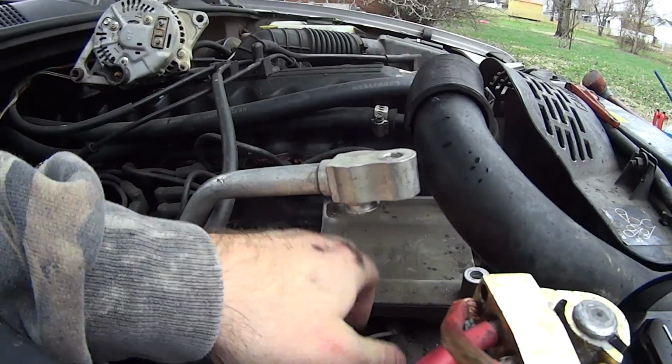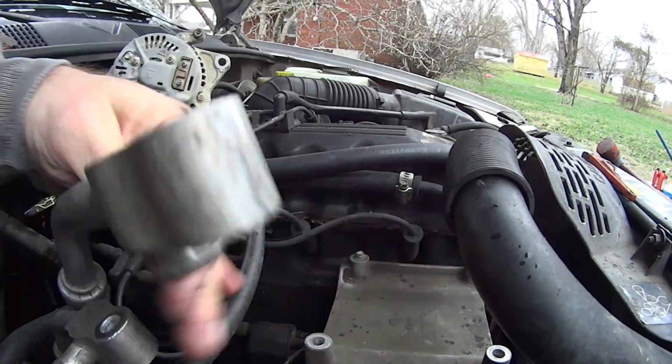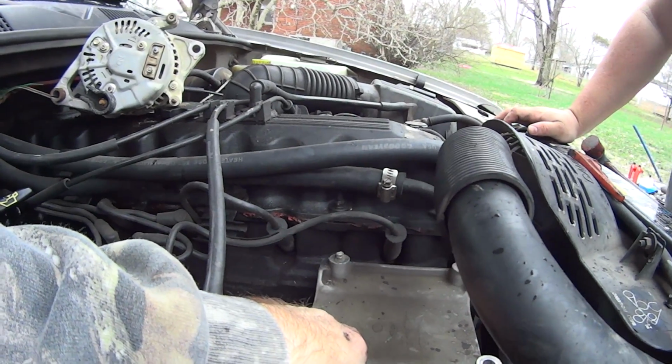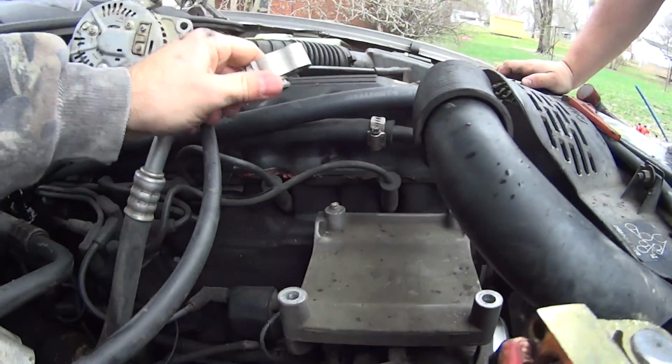And as far as the AC, we're not going to bother, the air conditioning didn't work anyway. We're going to go get a belt that does not run air. Not even worry about it, put the compressor back on.